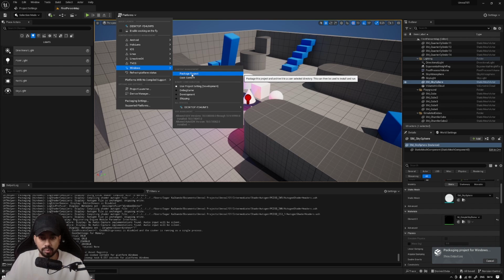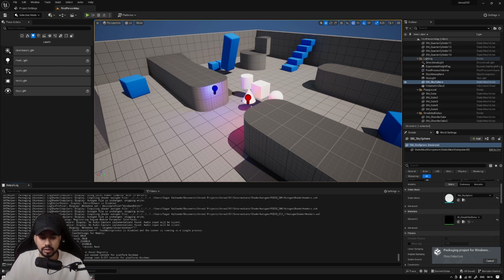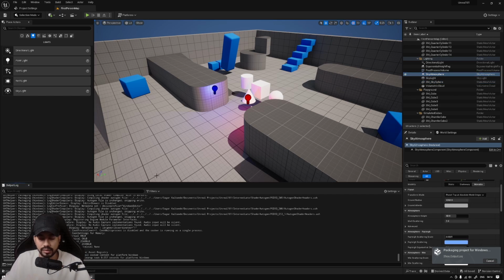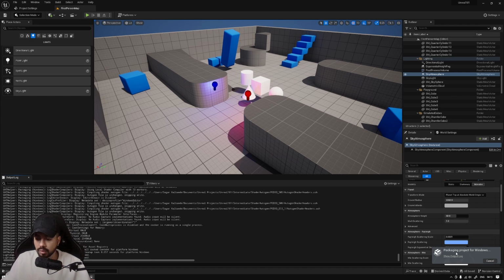As soon as you press this package project button, your PC will start building this project. And here at the bottom, you will see output log. Output log gives you status of what is happening inside the engine. If any processing is happening inside the engine, that will be shown in the output log. You can use this log for debugging, for writing print statements inside the object. So right now the project is packaging. On the bottom right side, you'll see that we are packaging project for Windows. If you click show output log, it will open this output log. So yeah, let's wait for this project to build.